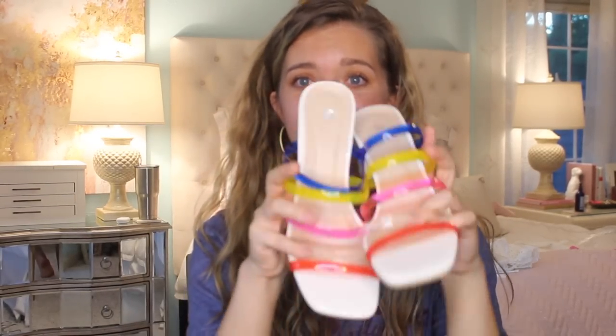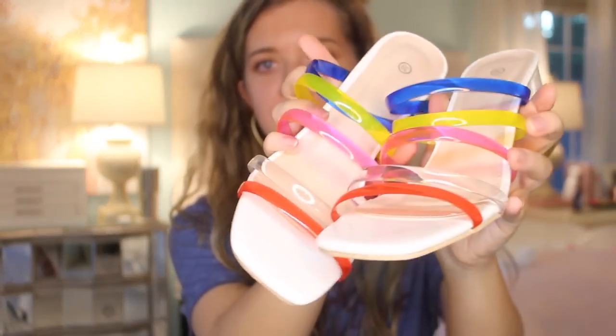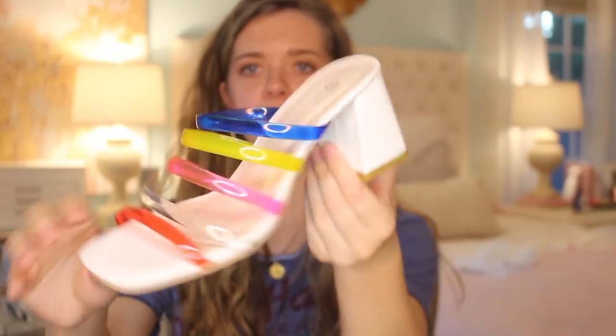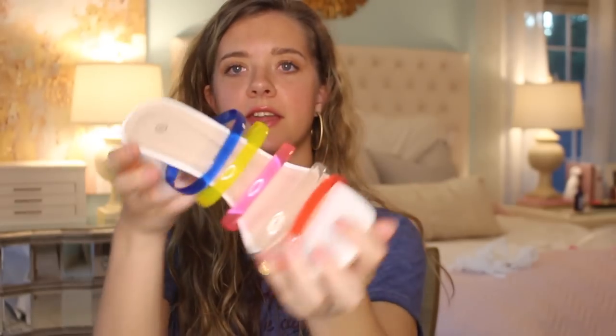Next up I got a pair of shoes. I'm not going to try these on because my toes aren't painted and I really don't want to face that right now. Aren't these so cute? They're called rainbow jelly mules — I'd give them about a two and a half inch heel. I love the shape of the heel, and they're like jellies, kind of see-through, with a little square toe, which I love. I got a European size 39 — I'm an eight and a half — and they fit me fine. This is one of the reasons I wanted to place this order: something this trendy — white, square toe, jelly, rainbow — is not something I want to spend a ton of money on.